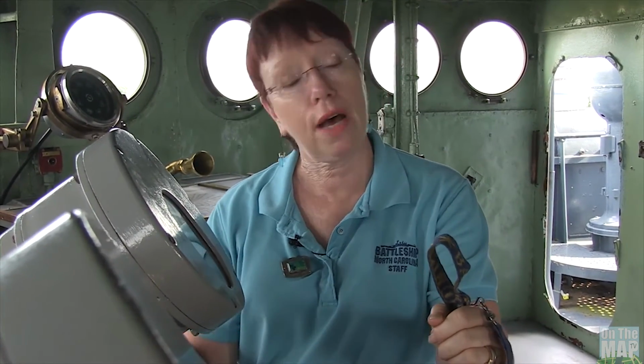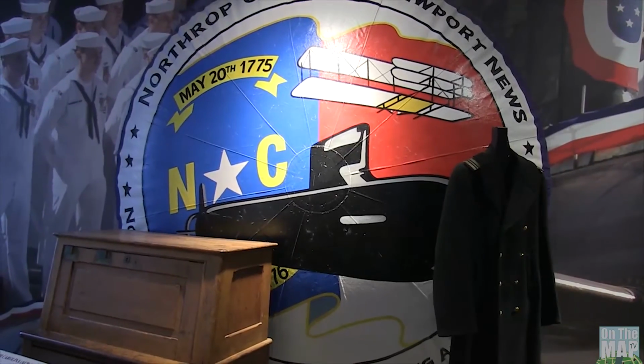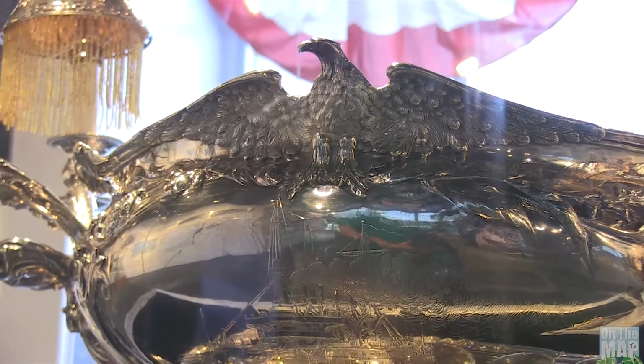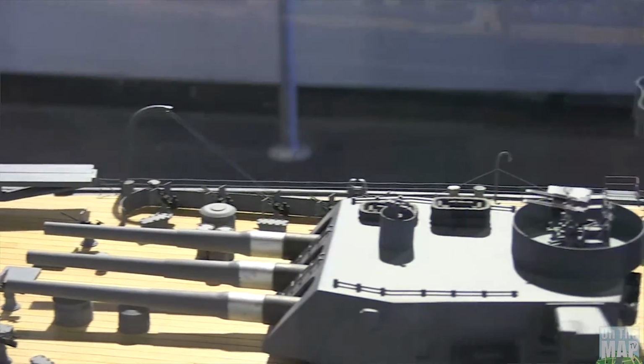And another surprise is we are a state museum. We're the state's memorial to the more than 10,000 North Carolinians who died in the war, but we're self-supporting. So that's why we depend on you coming to visit the ship to help us keep her in this marvelous condition. We thank you for all your contributions to the Generations campaign. They're going to enable us to help restore the hull. We really appreciate your support, and we hope you will come and visit your battleship soon.